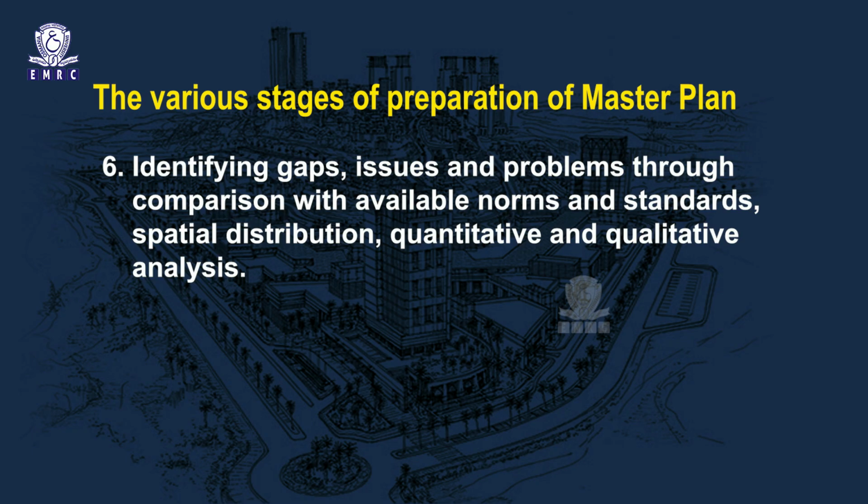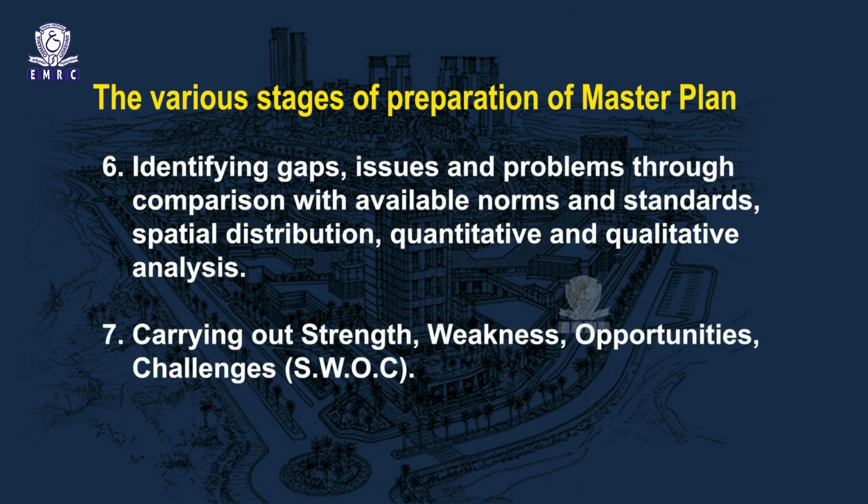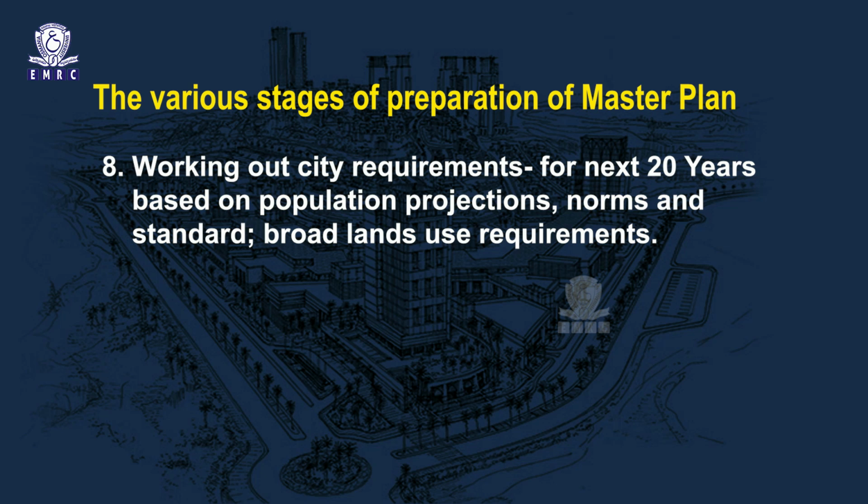Sixthly, identifying gaps, issues and problems through comparison with available norms and standards, spatial distribution, quantitative and qualitative analysis. Seventhly, carrying out strength, weakness, opportunities, challenges, SWOC analysis based upon studies made and analysis carried out of city assessment, stakeholders' perception, identified problems and gaps, identified major socio-economic drivers. The eighth aspect is working out city requirements for next 20 years based on population projections, norms and standard, broad land use requirements, etc.